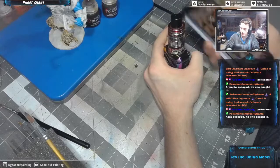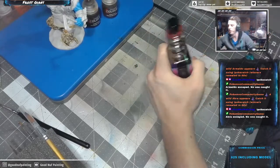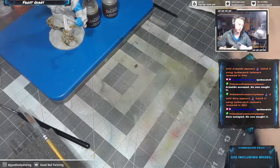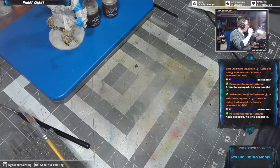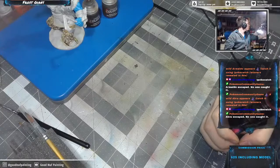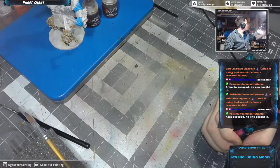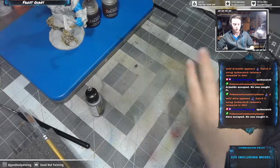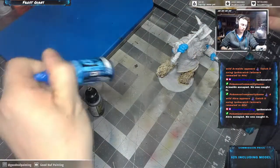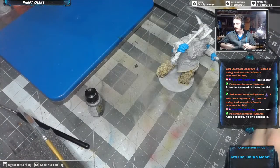So yeah, I think we'll do the kneecaps in a darker metal, because we're going to have a really light chainmail. So we're going to use gunmetal for this. And we're going to mix in just a little bit of the deep metallic blue.